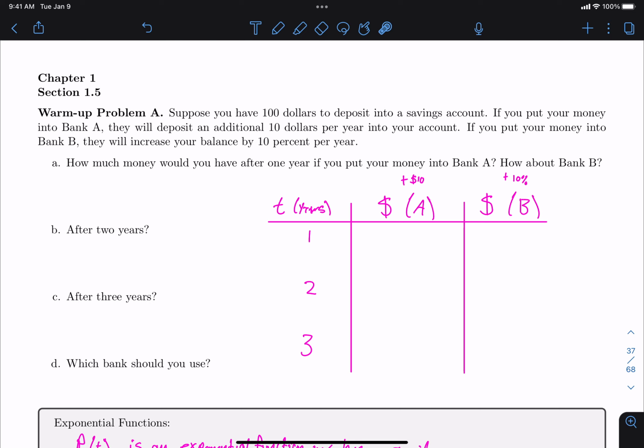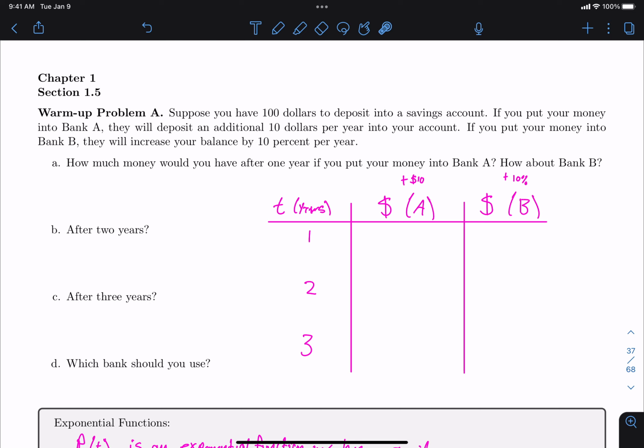So exponential, this might be the most important section that you learn in this entire class. And it might be the most important mathematical topic that you learn in your life. Because compound interest and interest in general is going to be the mechanism by which your wealth grows. I'm not saying wealth in terms of saying that you are wealthy now, but at some point you'll have an amount of money and you may want to invest it and you may want to have that money grow, say, for your retirement account or something. So understanding interest is going to be vital to that endeavor.